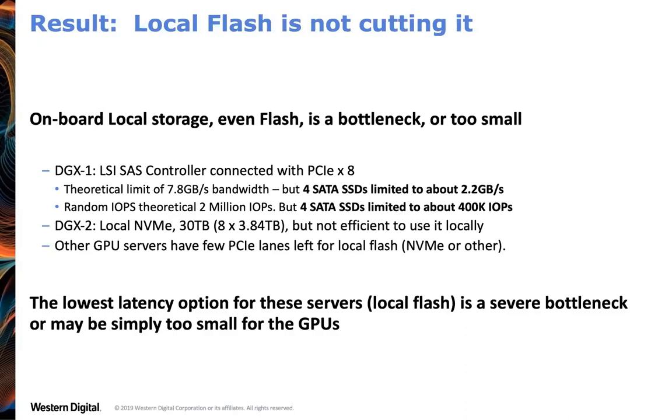And then when you look at the newer types of devices like NVMe, you get really high throughput, because there are some really good benefits of NVMe, the protocol itself, that contribute to high performance, lower latency and stuff like that. But there it could be limited because you only have so many PCIe lanes left for local flash, right? As soon as you start to install these GPUs into a server, there's only so many PCIe lanes that you have left to actually store those SSDs in.